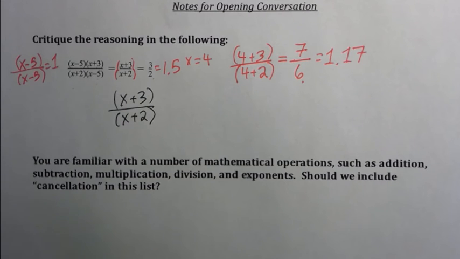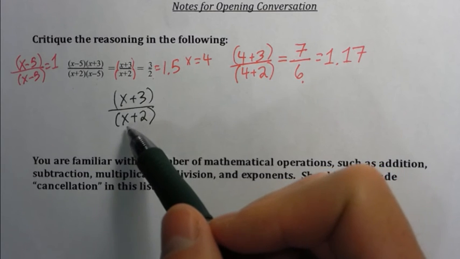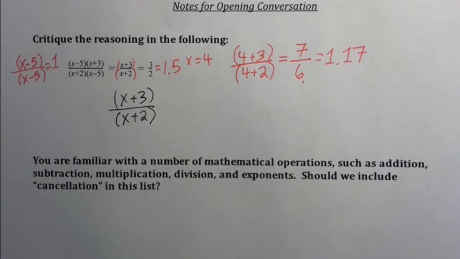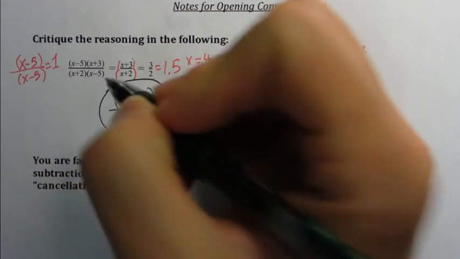But whenever you see on the top and bottom that things are connected by addition, like x and plus 3, x and plus 2, addition and subtraction, essentially you can think of them as gluing things together, in that you can't just divide those two x's or divide the 3 and the 2 because of the addition that's connecting them. If it was x times 3 or x times 2 on the bottom, then we could do that step they tried in their work, and it would work. But in this case, this is as simplified as that process can be.